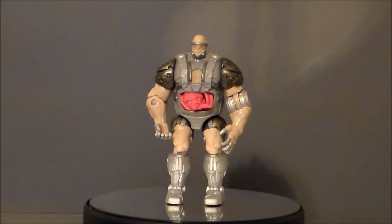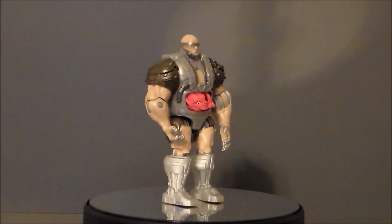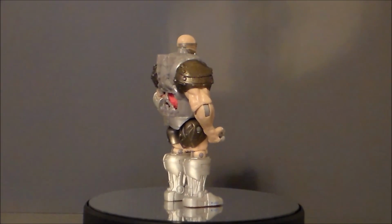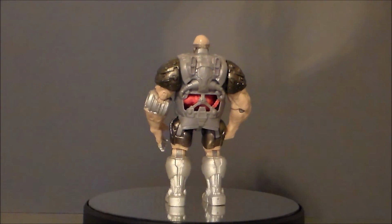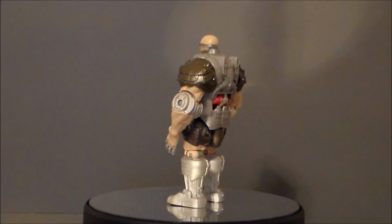It's very solid feeling. Articulation is okay, and the paint apps are pretty good. Getting Kraang into the little compartment's kind of weird, but he's squishy enough to go in there. How well will that Kraang figure hold up in time? I don't know. It may disintegrate eventually, or I'm sure there are going to be lots of them that lose tentacles over time. But yeah, I mean, it is what it is.